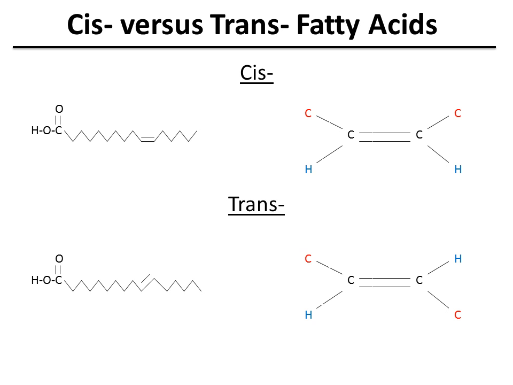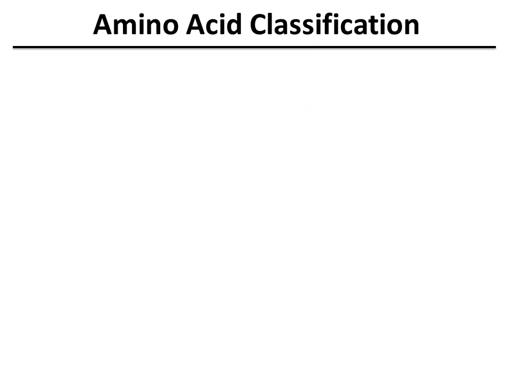Trans would look something like this, and you notice the difference is that the carbons are on opposite sides, as well as the hydrogens. And so trans fatty acids can be found naturally in things like dairy, but they're oftentimes made from processing and heating during processes that help foods last longer and not spoil, and they can potentially have some detrimental health effects.